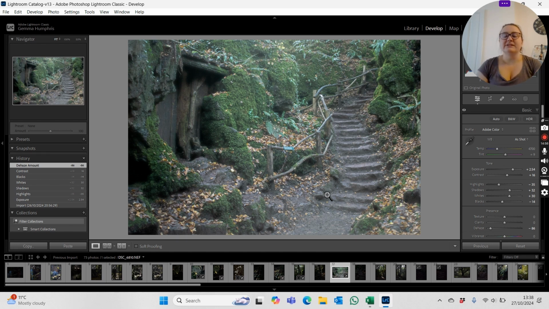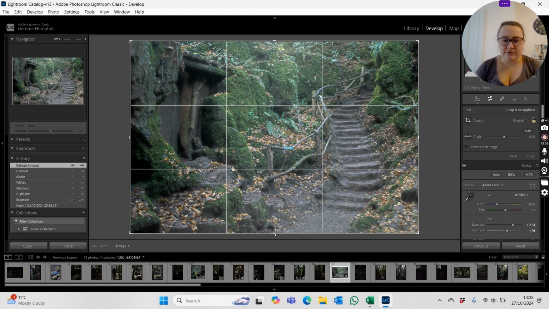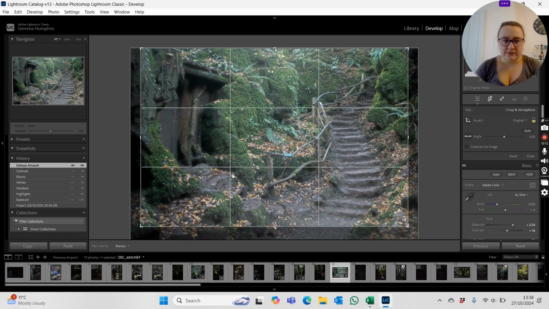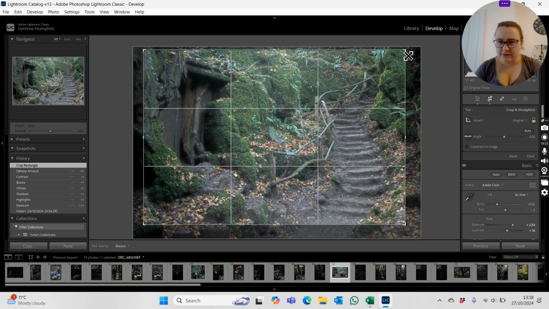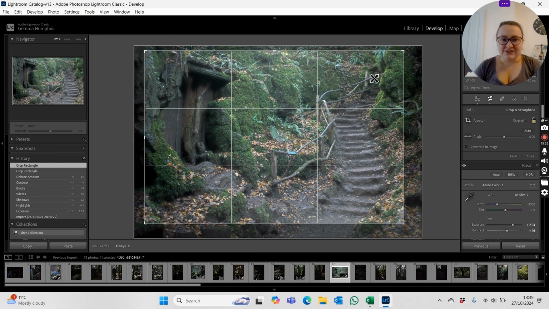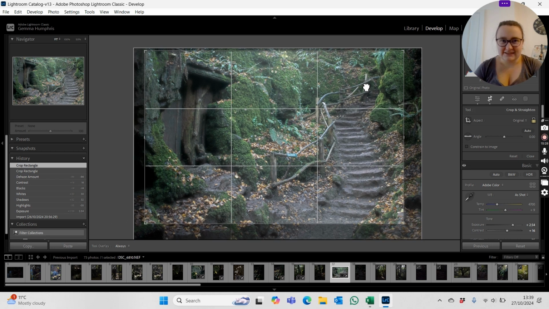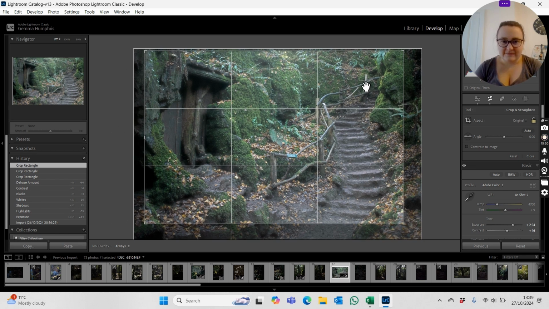Okay, one of the things that I do is I kind of look away and then I look back and I just go, what's my eye immediately drawn to? And these couple of posts at the bottom are bothering me a little bit, so I'm just going to have a look and see if I can crop those out without losing anything else. And actually, if I'm cropping that bit out, I might just try and crop this bit on the right hand side out. Always look at the edges of your photos. Okay, I think that's a bit better.